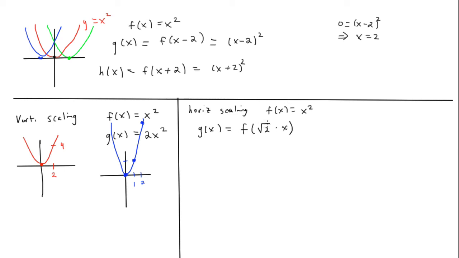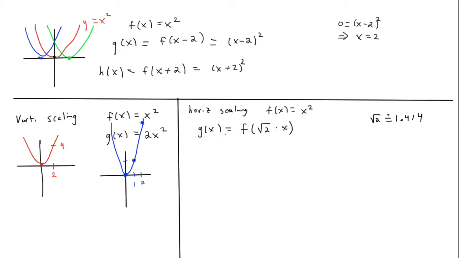Okay, so what should multiplying the x-coordinate by the square root of 2 do? Now, just a side note, just so that we have an idea: the square root of 2 is approximately 1.414. It's not exactly that, but close enough. So I'm multiplying in here by a number which is bigger than 1. Okay, so our gut would tell us multiplying by a number bigger than 1 should stretch it by that amount.